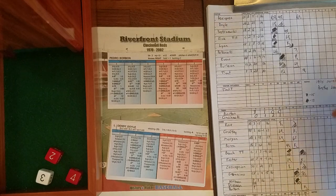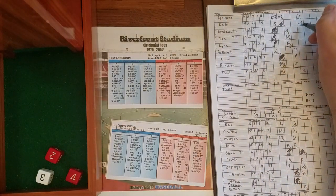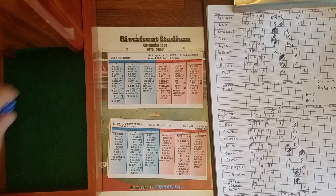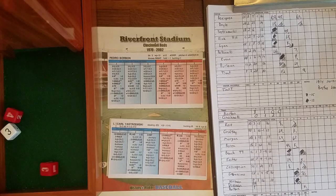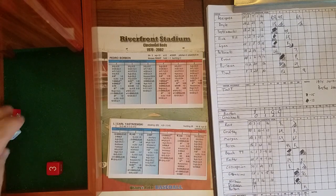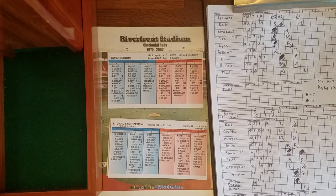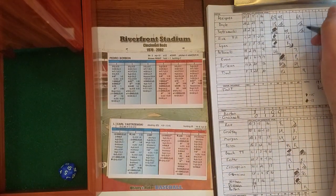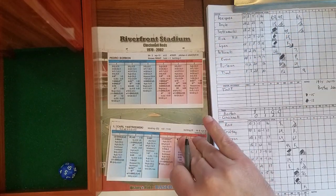Well, he gives up a single here. I just jinxed him. 2 out single to Denny Doyle. Doyle will be held, but he will not go anywhere. And here's Yaz. Nothing on the 20. Yaz, that's a single. Anything else, Morgan will grab it. And it's a single, so runners at first and second for Carlton Fisk.